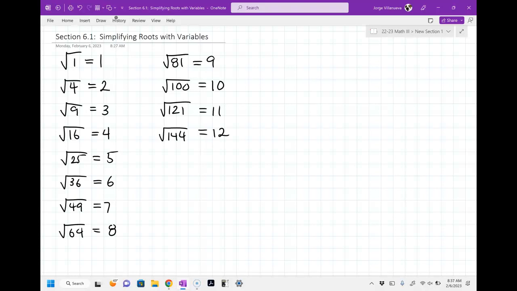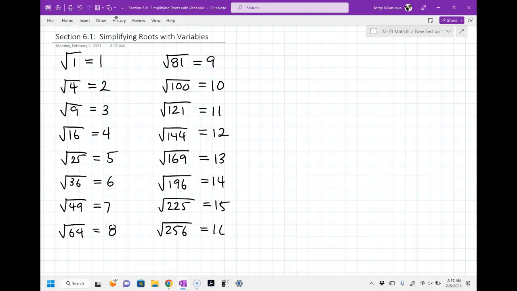Okay? And at that point, most teachers stop because it is true, 12 is pretty much as high as they ever take you in square roots until you get to maybe trig and calculus. You might see some other stuff, but here it's about 12. Now there's a couple more you should know. The square root of 169 is 13. The square root of 196 is 14. Square root of 225 is 15, and the square root of 256 is 16.